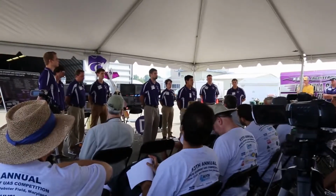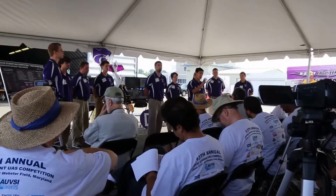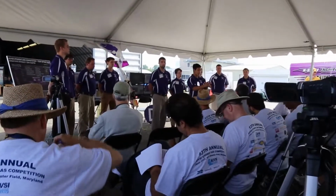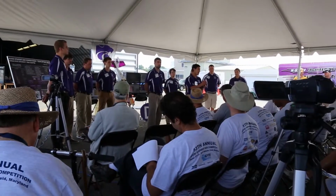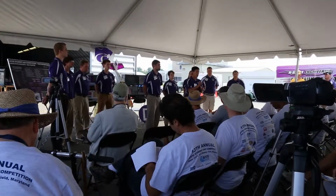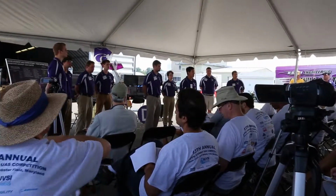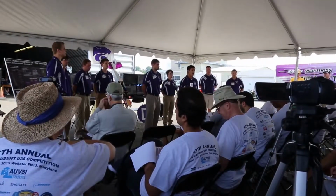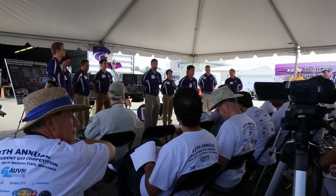The egg drop device is also 3D ABS printed and is composed of 2 components plus a servo. A vertical component holds the egg, and a horizontal component attached to the servo opens when it receives a PWM command from the autopilot. We tested that 3 times as well, and we were able to succeed in variable wind conditions, and we were able to get the egg drop to land within 15 feet of the target.